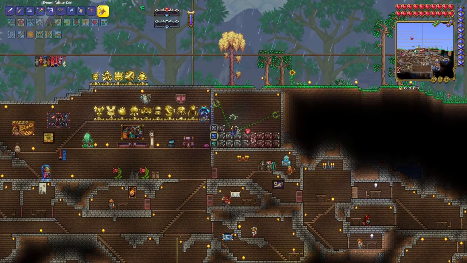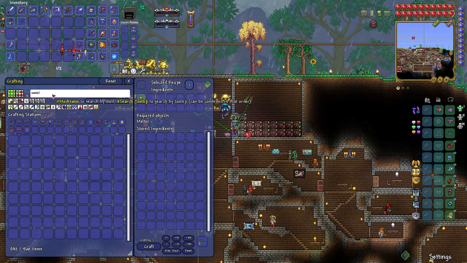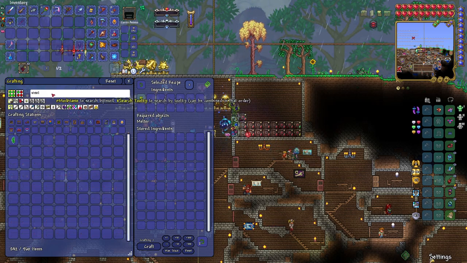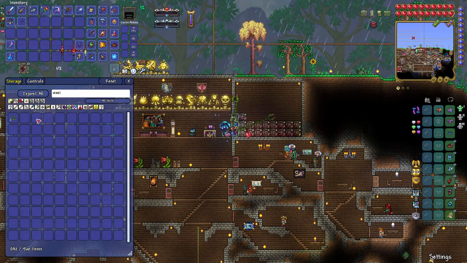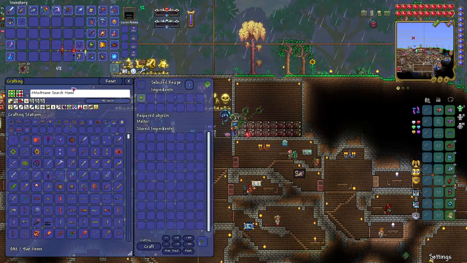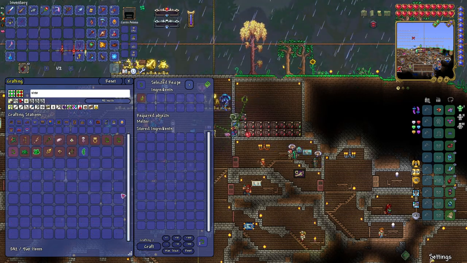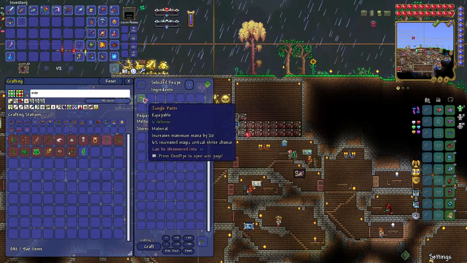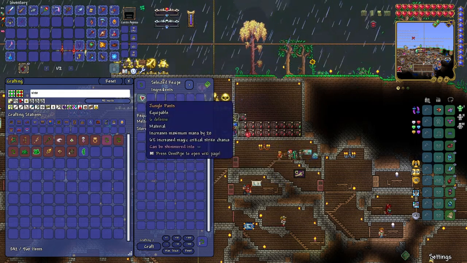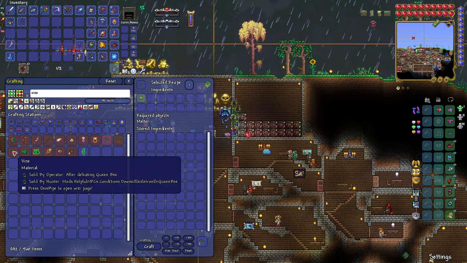Okay, so I needed vines. Do we have any vines at all? We have 0 vines. Oh no, I've typed in boom. Vine. We have 2 vines. I suppose we can craft vines, can we? If we have snap thorn, if we have ivy whip, or we have jungle pants, I could craft vines. But all those require crafting already.